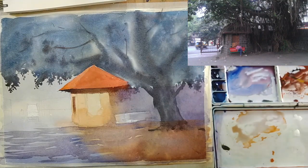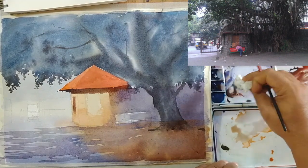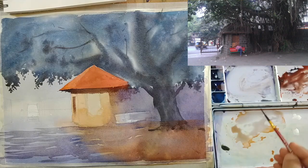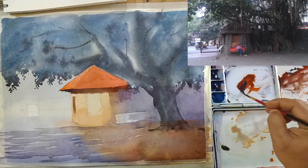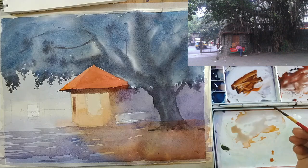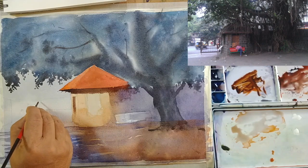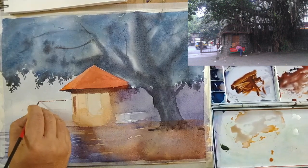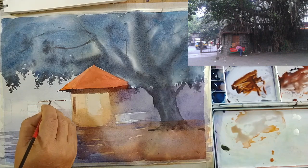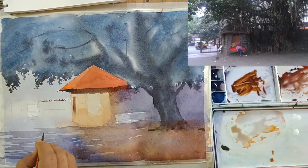Again, I am using a thicker consistency of burnt sienna. There is a lot of water here. I am just taking out some water, cleaning it, because I don't want a very light color there. And go for a little bit of burnt sienna. Okay, now you have to be a little careful about the strokes. I'm just suggesting something there.